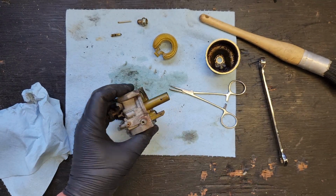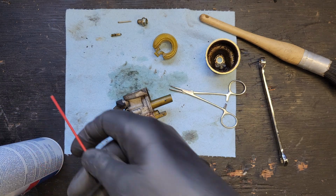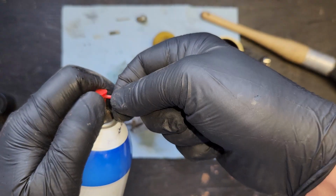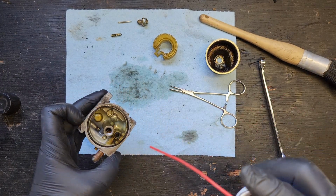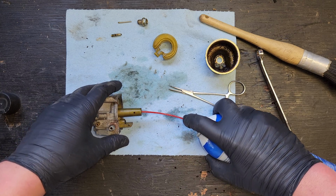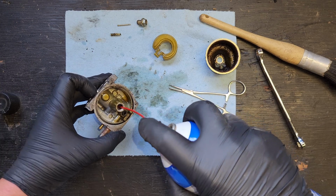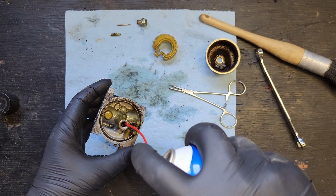Okay, well, what I'd like to do first, I want to blast some of this out so I can try to get the jet out of the middle. Let's get a little bit of CNC cleaner in here. We'll put on the high pressure needle of fury. Let's not get ourselves in the face, shall we? Oh boy, instead it just shot up through the hole and tried to get on my face. Is that going to even come up through the middle? Nope, it's completely plugged.